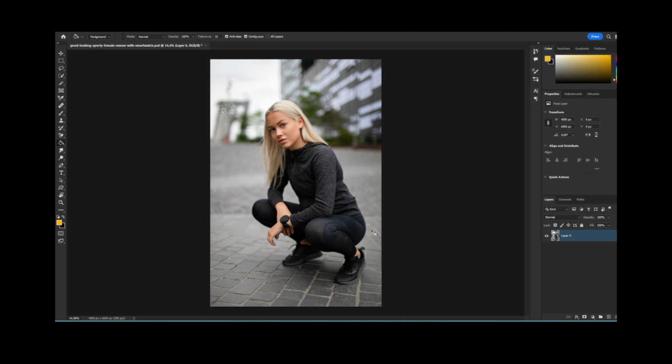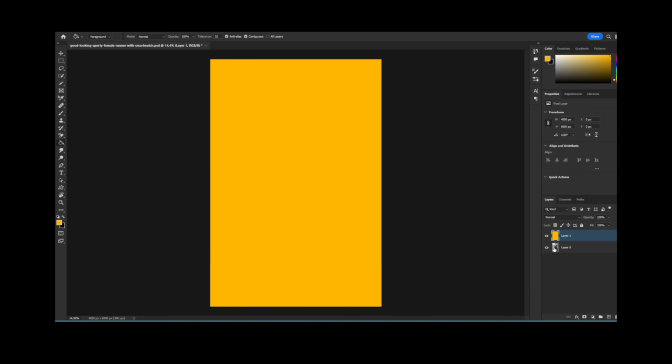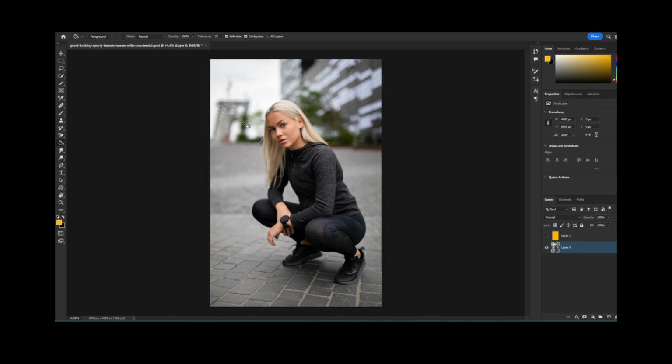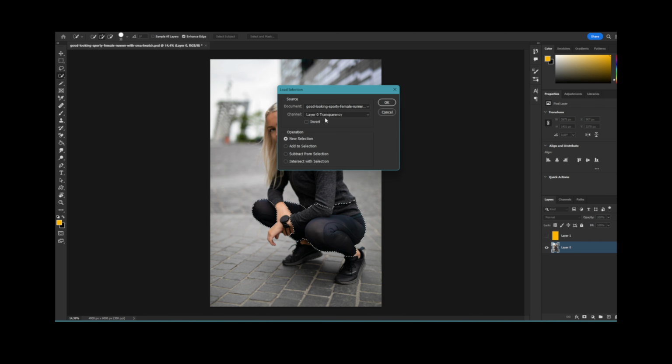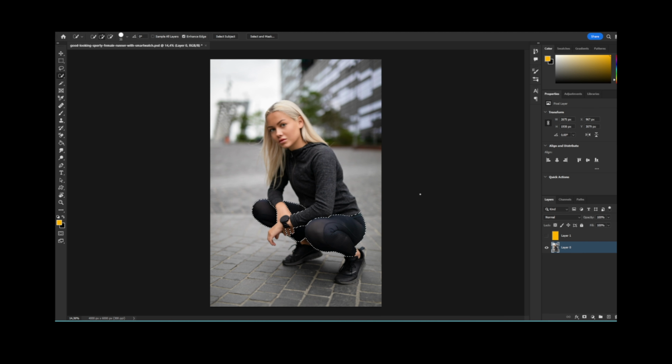So let's start off. Let's create a new layer. Then let's say we want to make it a certain color. Let's make it orange. Make the whole thing orange. Okay, so what we want to do then is just hide that, go back to the previous image, and then select. So let's say we want to do the bottom part first. So then you can go and select. What I've done already is I've already made the selection. So I'm just going to say select, load selection, and then that is the bottom part. As you can see, I've already done a little bit of more fine selection.